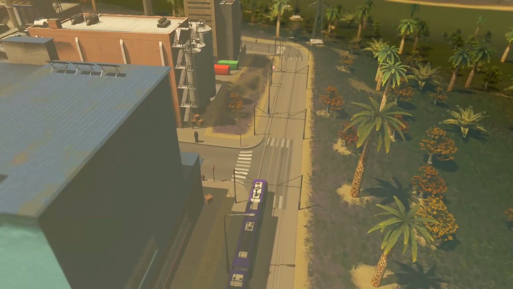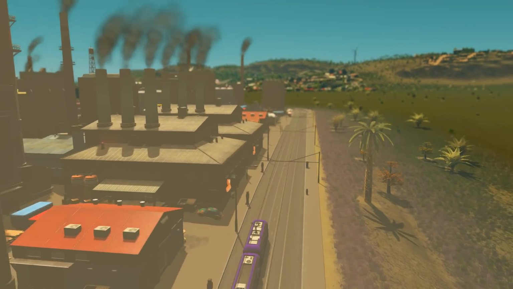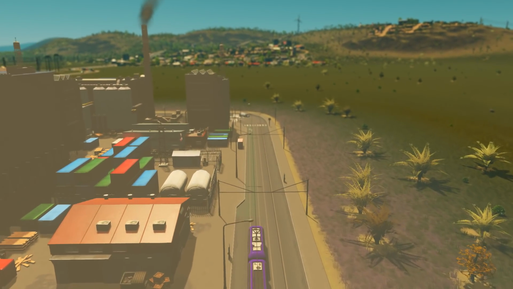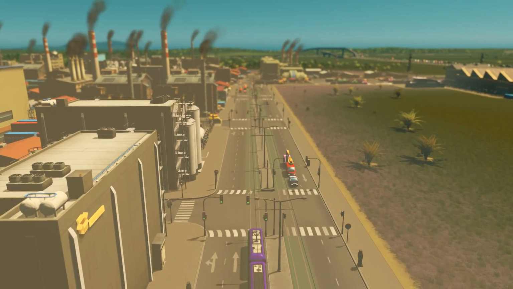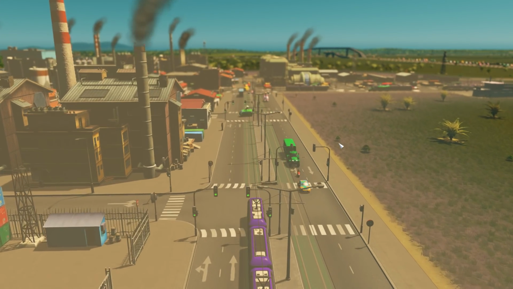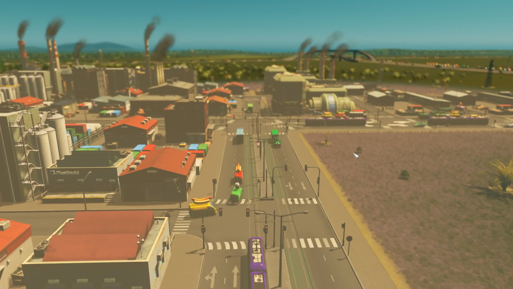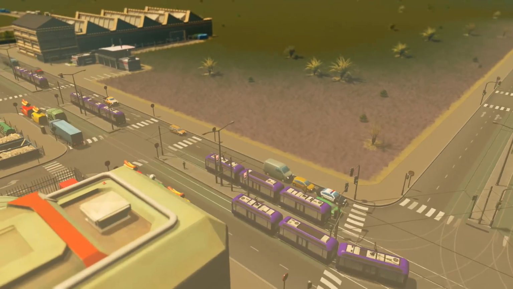There we go. That's good. Cars can't come along the back there, so that's what we want. It'll be interesting to see how many people start using this. And then I want to start adding some bus routes in as well. We've got a lot of traffic lights here. I may turn some of these off, to be honest. They're not all needed, are they? There we go.